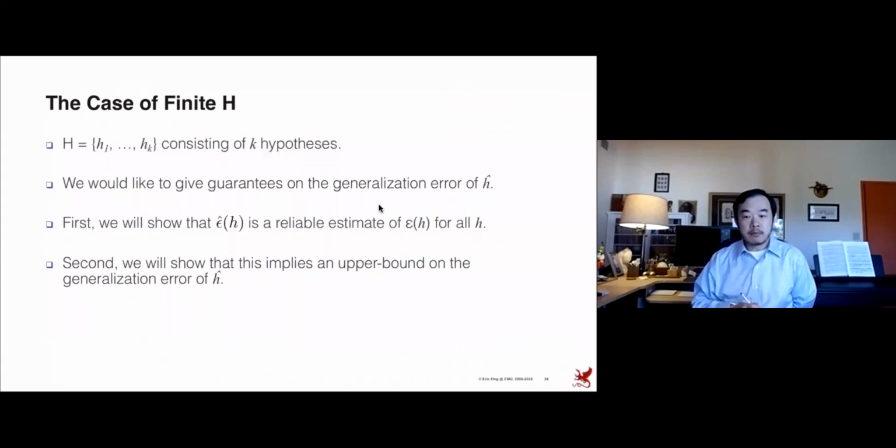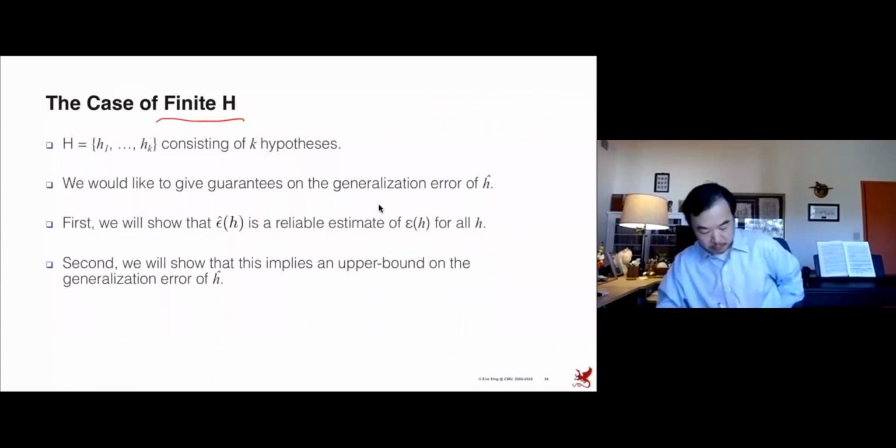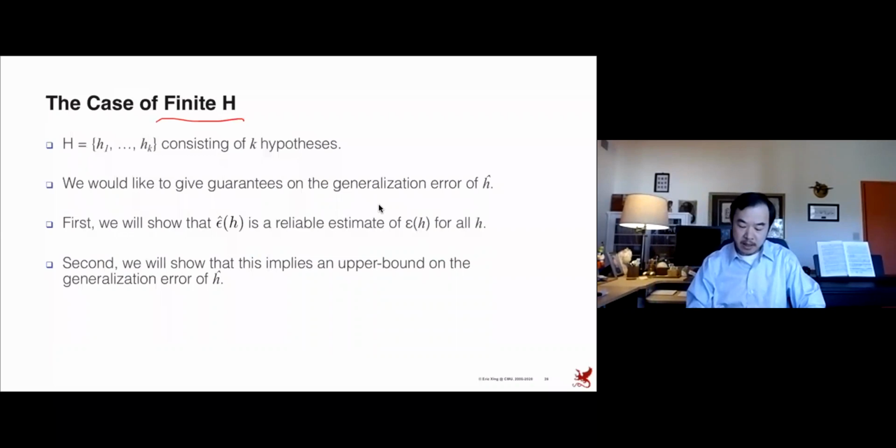Again, we're going to make the problem a little bit easier to analyze by assuming a finite H. Although you'll probably see that this is not necessarily very popular, because even in regression, we're going to have an infinite H. You're having continuous parameters, right, for the slope and the intersections. It is infinite. But just for the sake of argument, let's make it finite first to make the proof easy. And we're going to give a guarantee on the generalization error of this. H hat is basically the empirical risk minimizer.